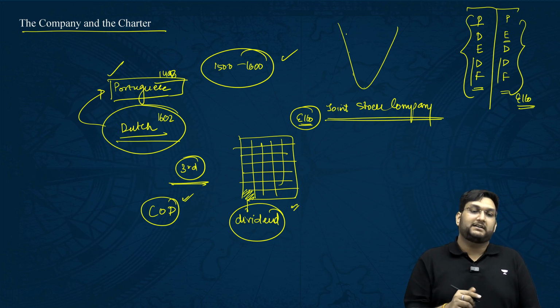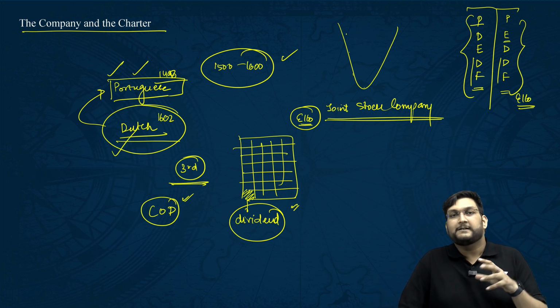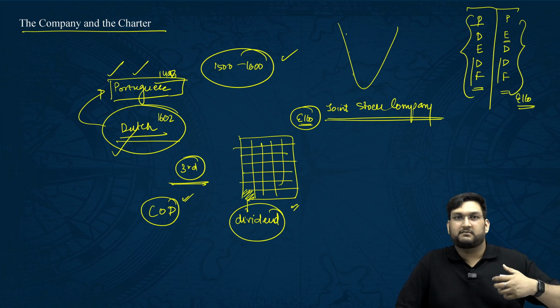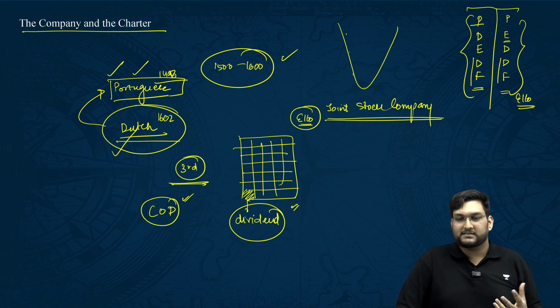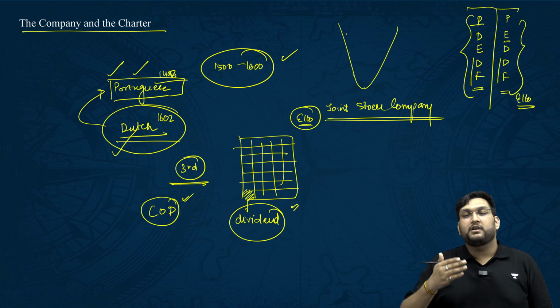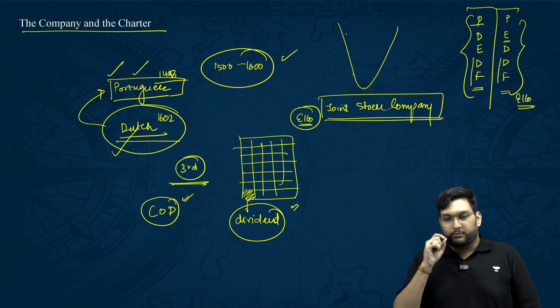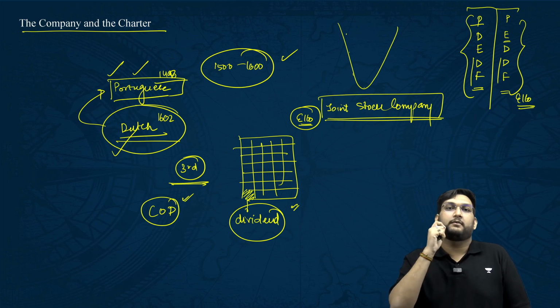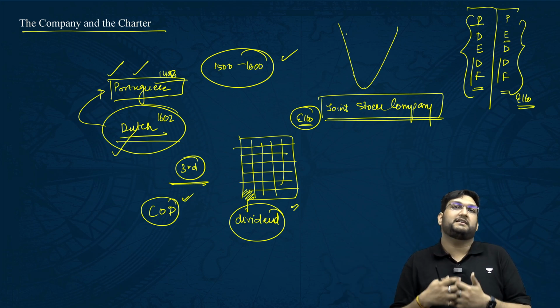This had a lot of advantage over how the Portuguese and the Dutch used to operate. Firstly, Portuguese and Dutch officials were much more egotistic. They were not appeasing. They thought that they were representing the crown, so they did not really appease the rulers. On the other hand, the East India Company, the joint stock company, a private company, was always looking for profit. Because it has a profit orientation, the problem was that they could not just remain as a power in India. They have to make sure that they generate profit.